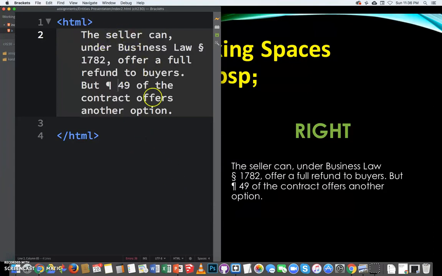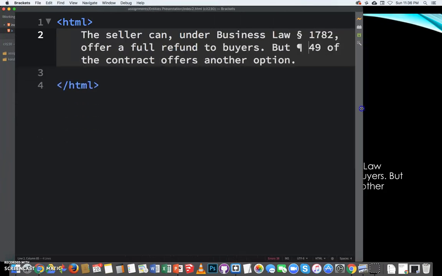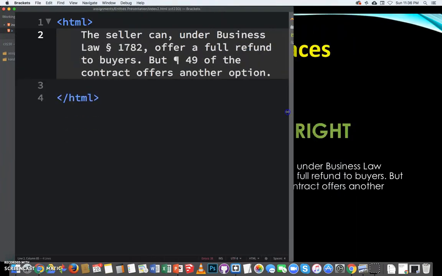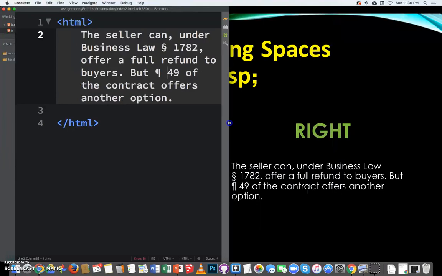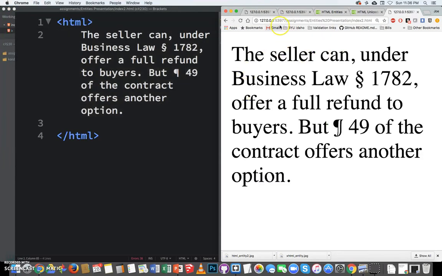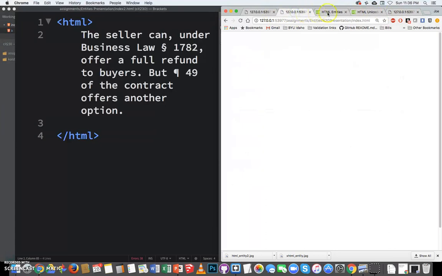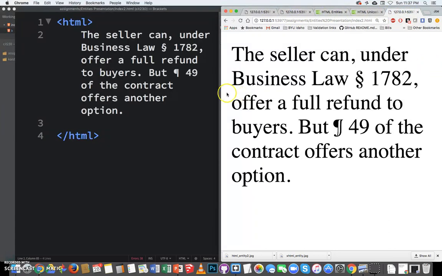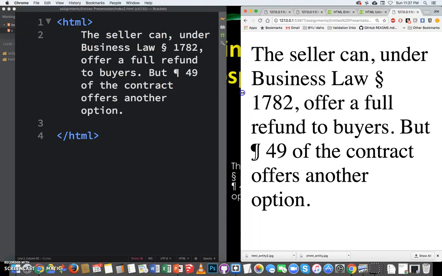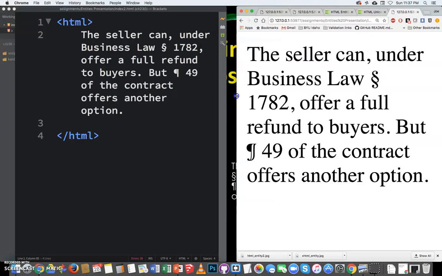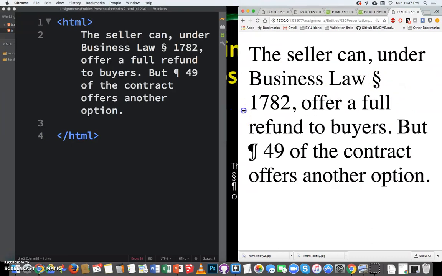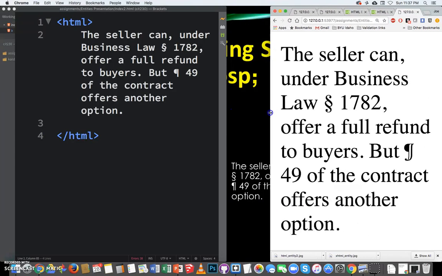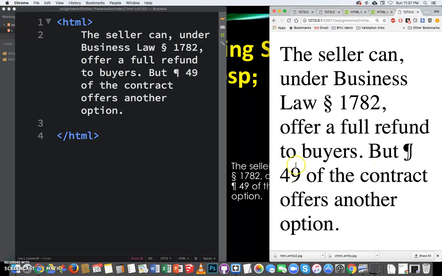So here on the left I have that same paragraph, and you can see that depending on the size of your window, the text will wrap. Now if we open this up in our browser, by adjusting the size of the window, we're separating the subsection from the number. And the same thing will happen with the paragraph. We separated the paragraph from the number here.